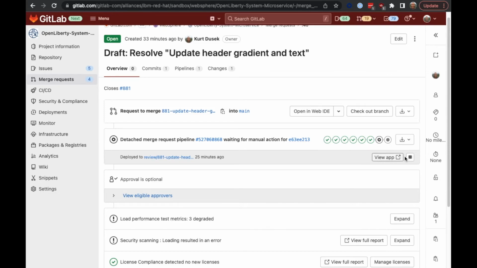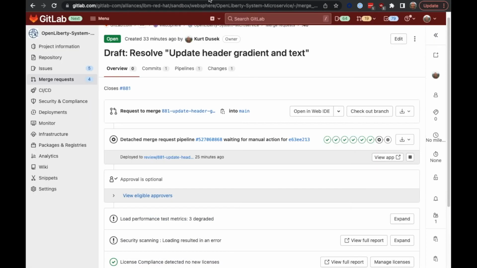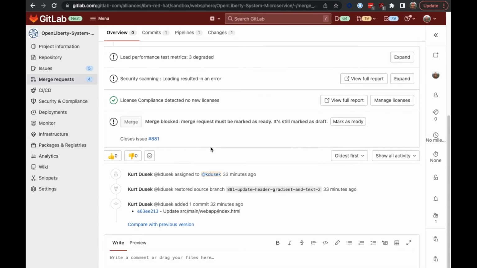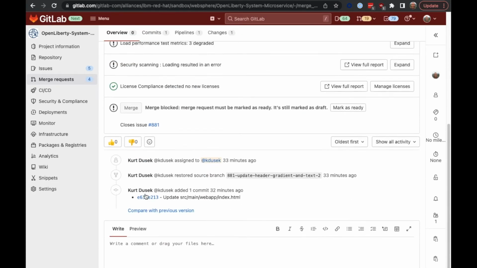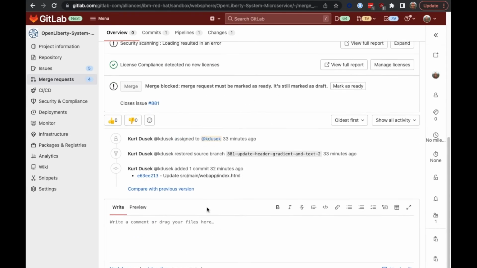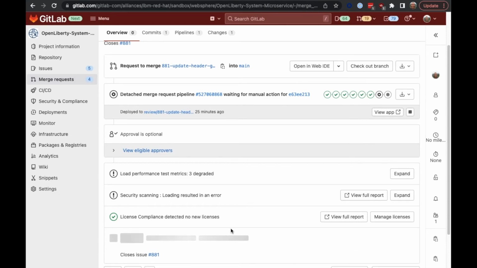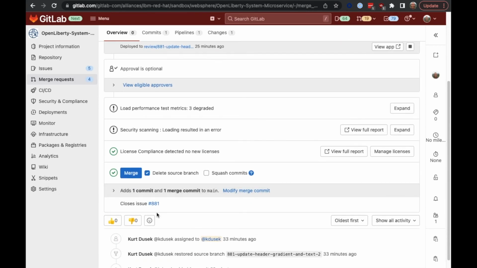We can also stop this environment, and that's going to call out to Urban Code and tell it to stop this container runtime and shut this server down. We don't want to expose it publicly anymore. And we can actually configure our pipeline to stop it automatically once we complete this merge request. And even within the merge request, there's several things that we can do here. So in this case, the merge request is blocked. It needs me to mark it as ready. And then when I do that, I would be able to merge this merge request.